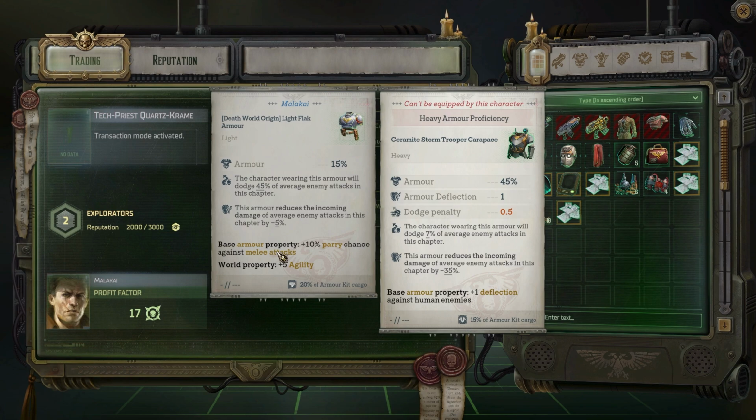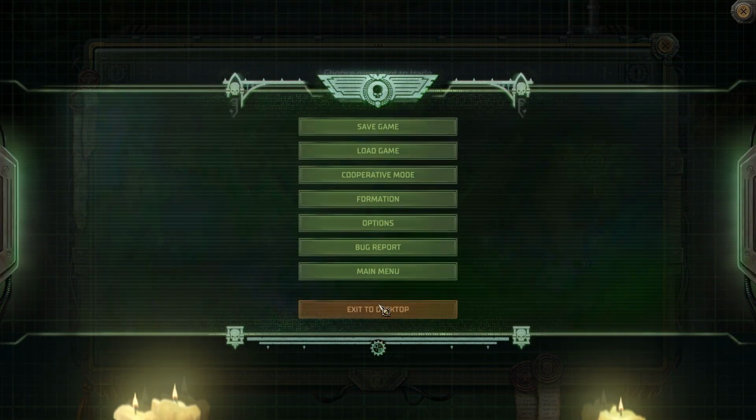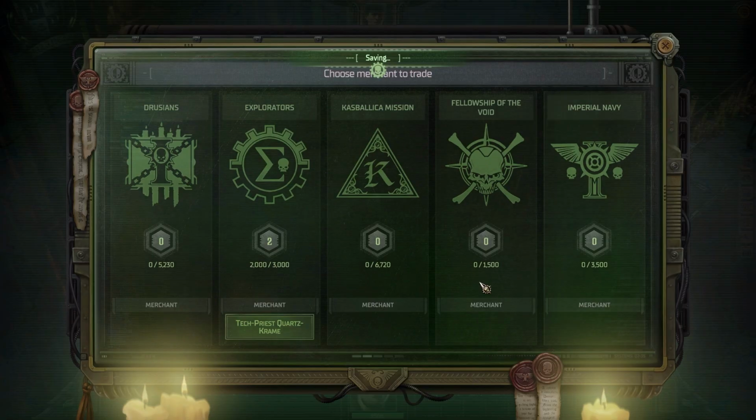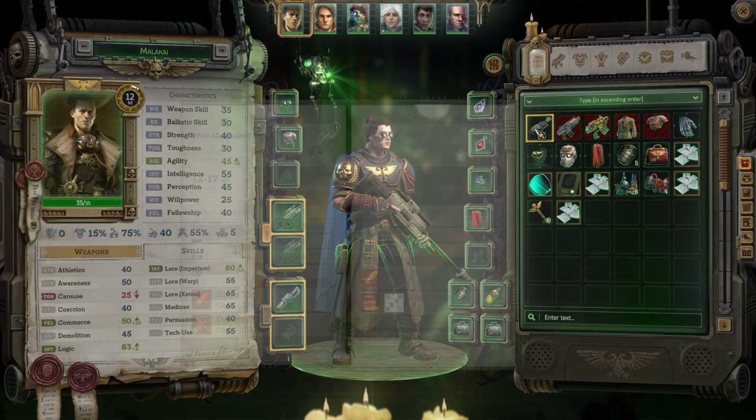If we upgrade this to the top level, we can have everything apart from the Ceramite Stormtrooper Carapace. Do we need any of this? Not really. No, I think we're fine. I think getting these would be fine, but I think we're okay for now. I'm also assuming that these trade things must change per act, because we've almost finished one basically. So I'm assuming they must change at some point.